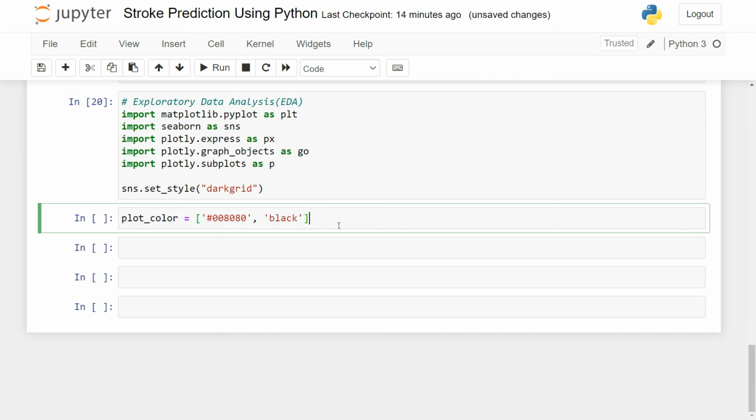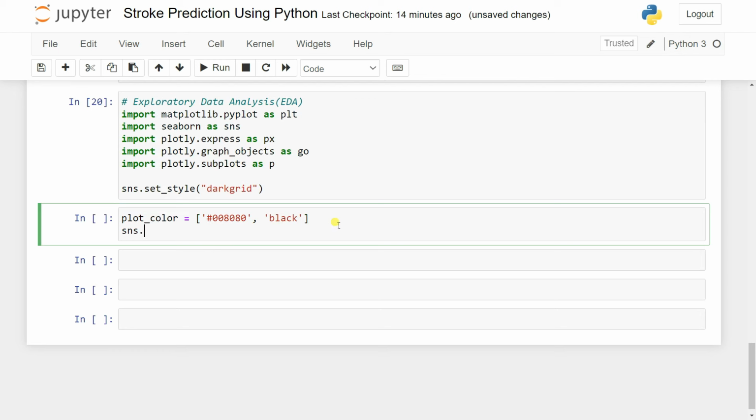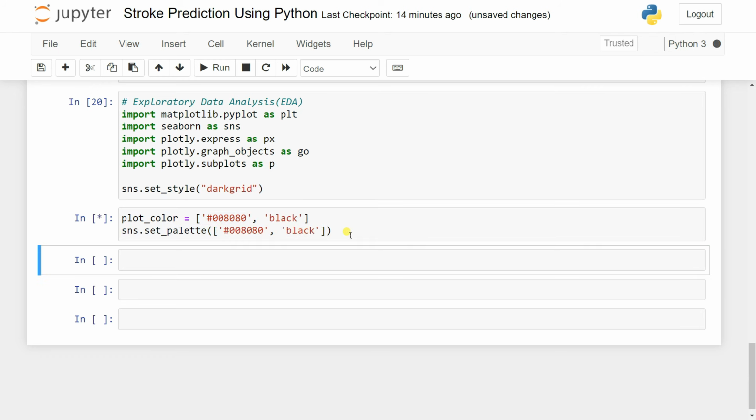And also I'm going to set the palette, so that it can be automatically set to the palette. It should be the palette, and then I'm giving some color. So I can copy this out and paste it here.